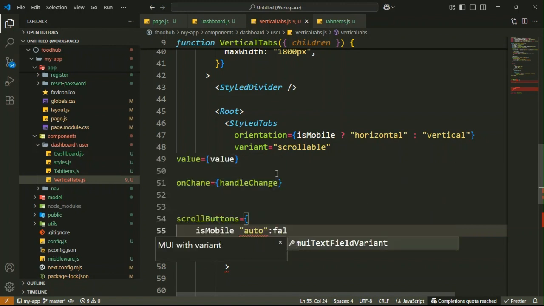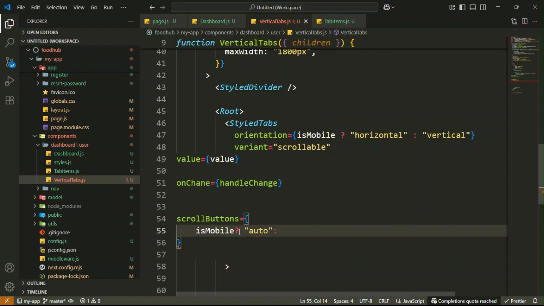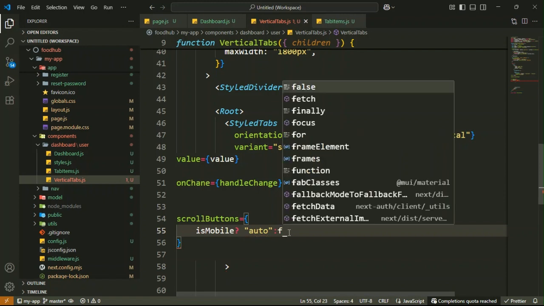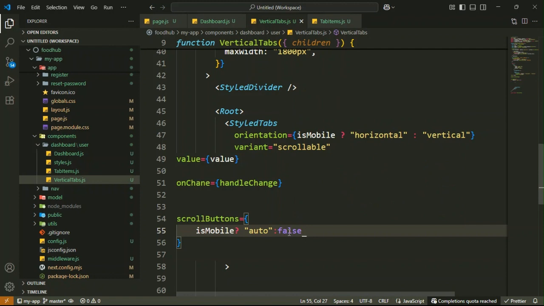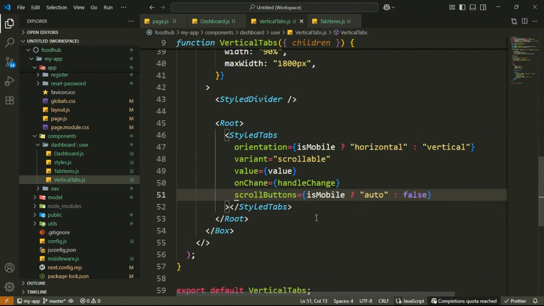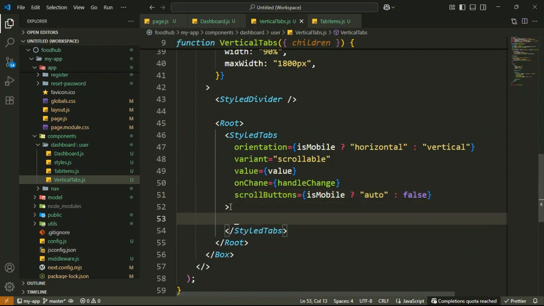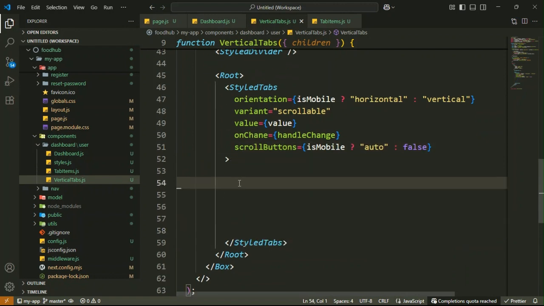And then here we made a mistake with the colon. So this is not a colon here; basically I want to use the ternary operator. So scroll buttons, then inside it here we have to loop through each tab item and render a custom tab.